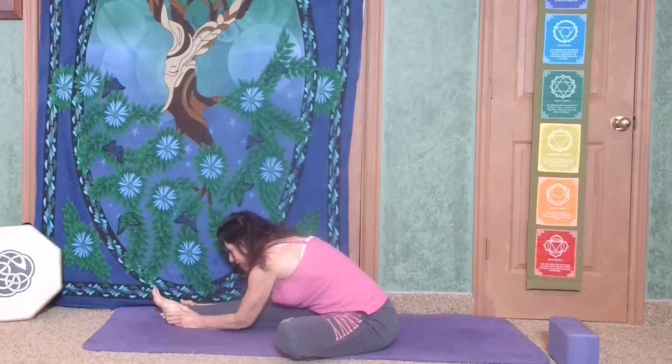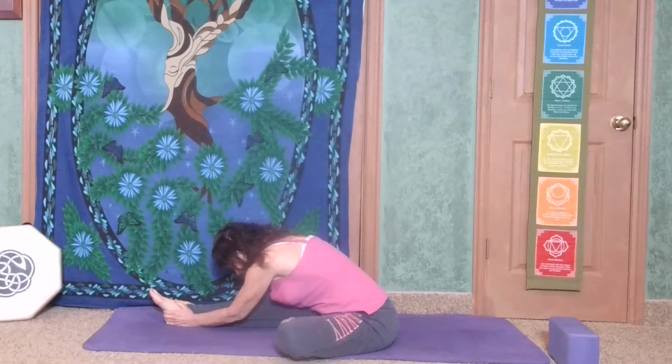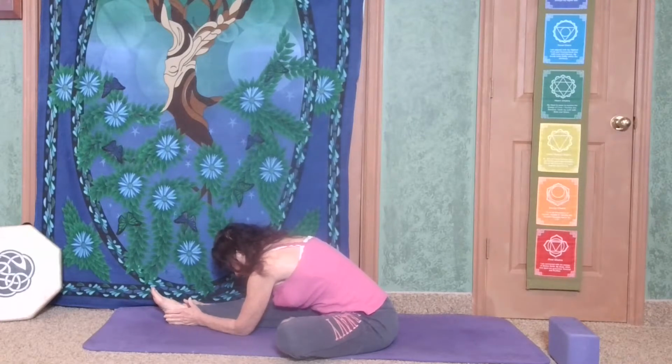Just taking a few breaths as you see if you can hinge a little deeper in the hips and allowing the head to come in towards the knee. Wherever you are in your forward fold is perfect. Everyone's body is very different. Allowing yourself to be where you are, acknowledging yourself, and taking a few breaths here as we simply surrender.